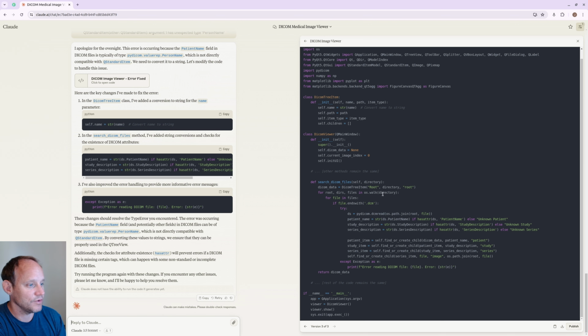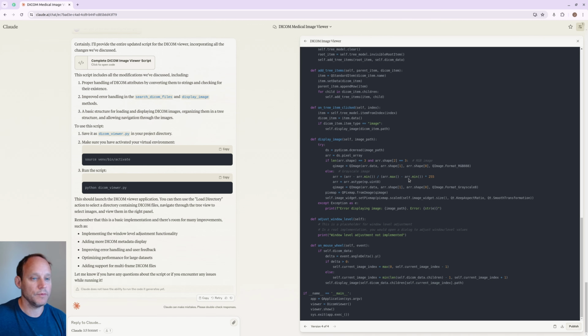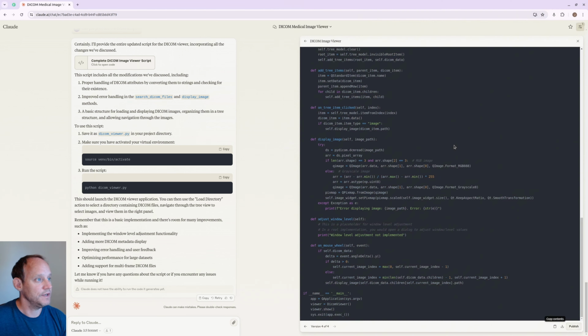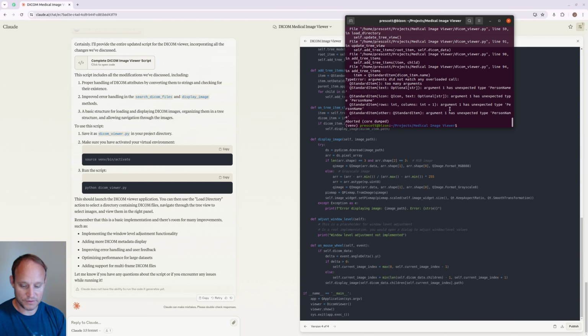Sometimes it's a little bit difficult to fix everything up, to put in where other methods remain the same, the rest of the code remains the same. So we're just going to tell it to print the entire script out. Can you print out the entire script? We have what we need. Let's go ahead and paste everything, save the new file. Let's go ahead and run it, see what happens.